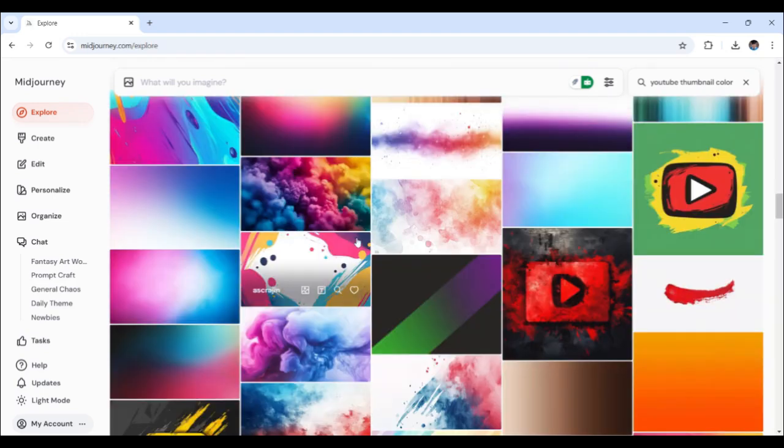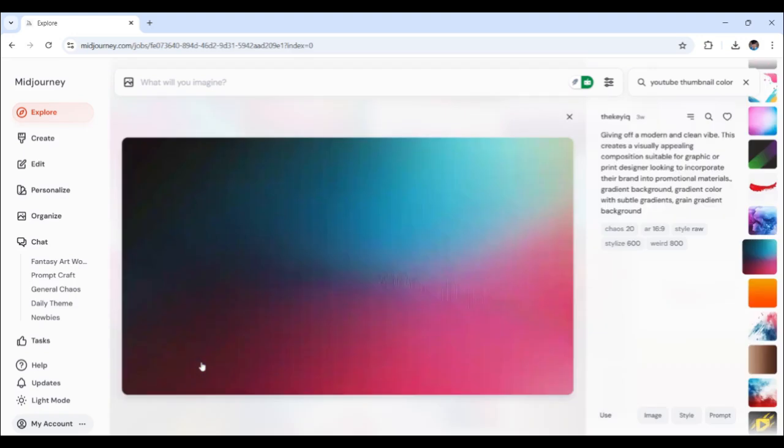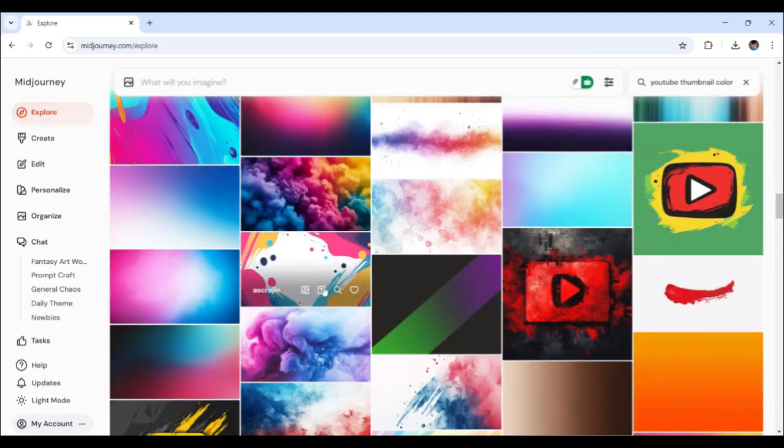Midjourney can help you experiment with different moods by guiding it with specific color prompts. So, let's create a thumbnail design that uses contrasting colors for maximum impact.